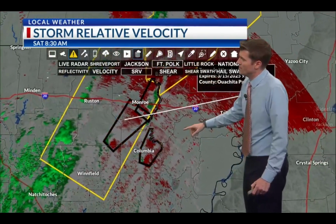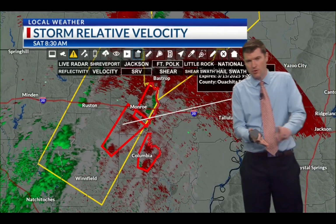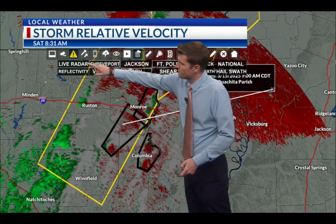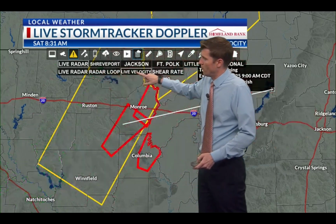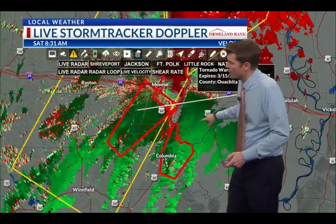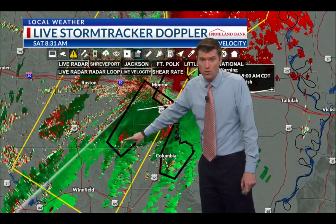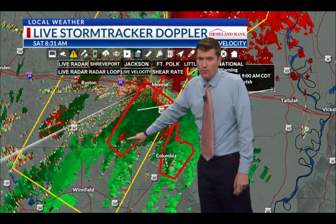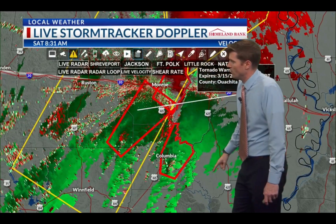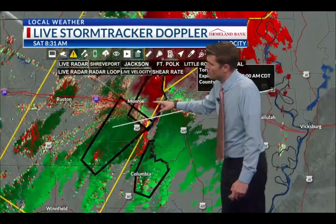So it is, again, a jumbled mess surrounding Ouachita Parish, Caldwell Parish, Jackson Parish, Winn Parish at this hour, as these clusters of storms continue to progress off to the northeast rather rapidly. The downstream threat, and now we're starting to pick up that area of rotation with this possible tornado here, and we're picking that up pretty low in the atmosphere too. So our radar's going to have the best look at this storm out of all the radar vantage points that we have. Still watching that area of rotation.